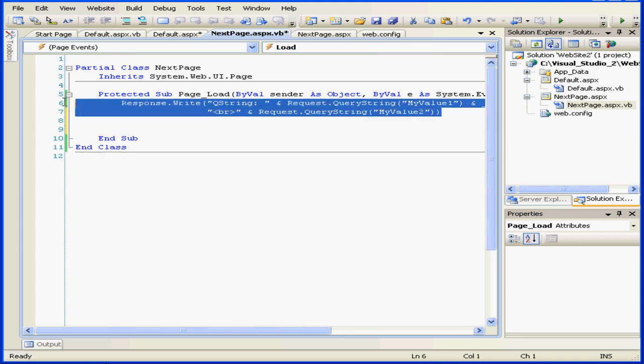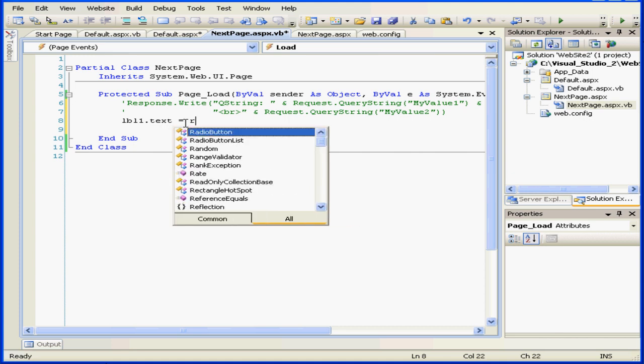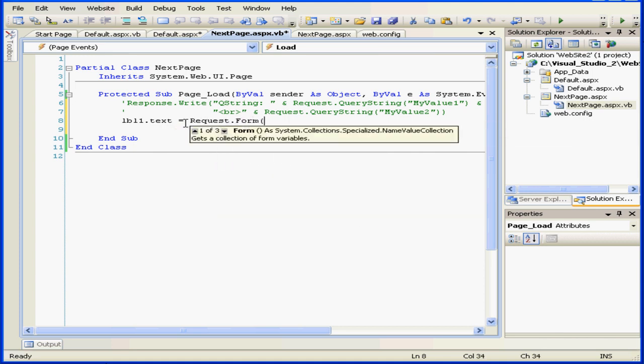We're going to comment out some of the code that we wrote previously and type in our new code. lbl1.text equals request.form. Here we'll type in the name of the text box, txt1, toString.